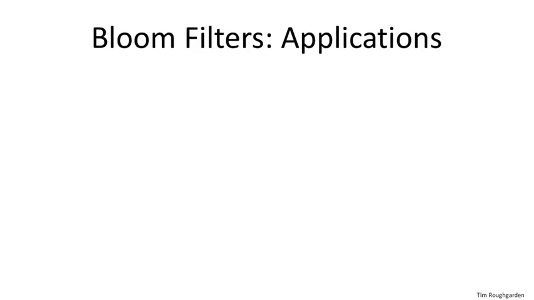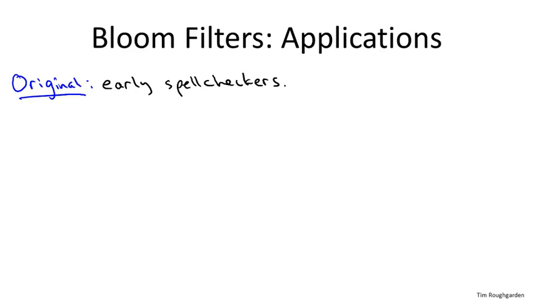So what are some situations where people actually do use Bloom filters, where you either really care about space or you don't really care about this false positive probability? Well, one of the earliest applications of Bloom filters, this is now a long time ago, something like 40 years ago, was to spell checkers. So how would you implement a spell checker using a Bloom filter?